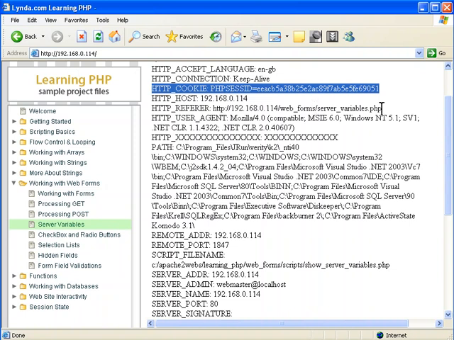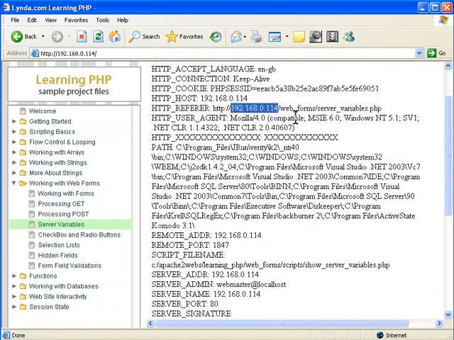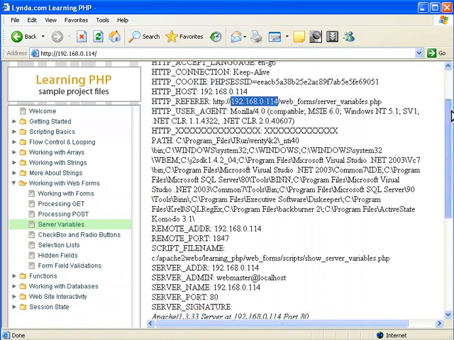The referer is not always set, but it can be, and it's useful to find out where this page was called from. And this can help you to keep it local, meaning you can check for this and make sure it's coming from the exact page and directory that you want it to. That way, someone's not using your forms to process their own information from another server, for example. And that way you can ensure that the code is correct.